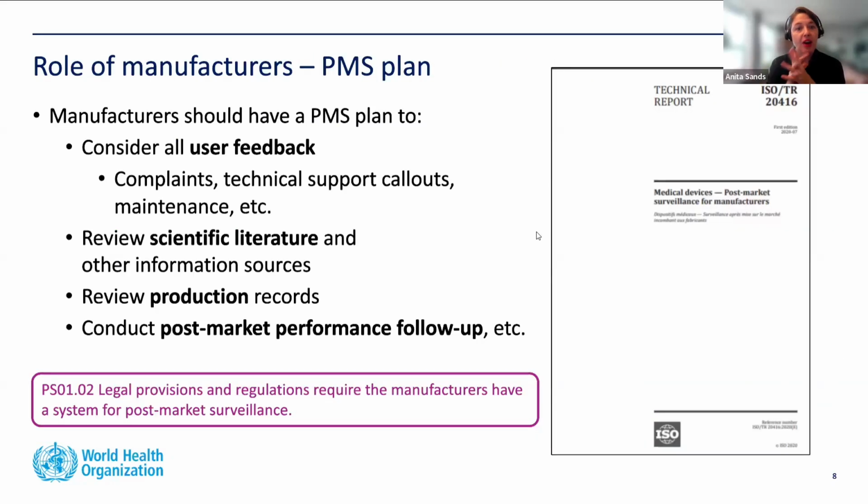We do have an ISO standard that also provides very similar information to what's in the WHO guidance. They were actually produced around about the same time, completely independently of each other. But it does happen that the authors of the ISO standard were also authors who supported me in the development of the post-market surveillance guide. So it's very much aligned.